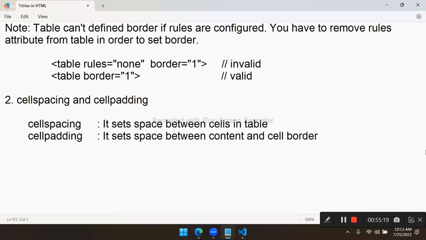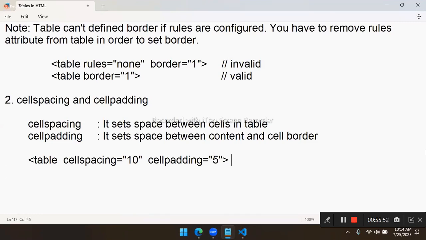So cell spacing and cell padding are also table attributes. Table has a lot of attributes, so I am categorizing them level by level. First table with frame, rules and border, second cell spacing, cell padding. You just define table, cell spacing is equal to 10, cell padding is equal to some 5. That's how we do.